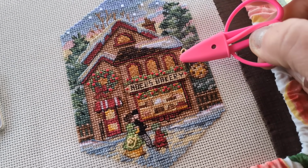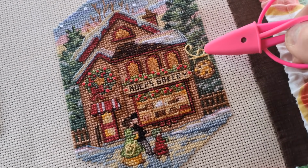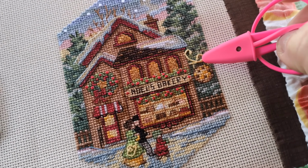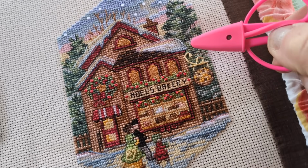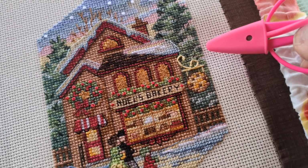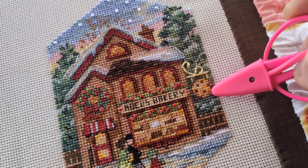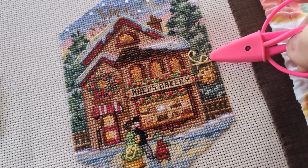I went in and I was backstitching this little hanger right here and realized after I backstitched it that it was supposed to be couching. So instead of taking it out, I sort of couched on top of it. So it's probably a little bit extra thick, but that's okay because it's kind of like a sign that's supposed to be holding this cookie. So I just left it.